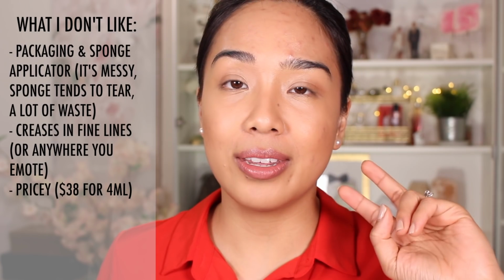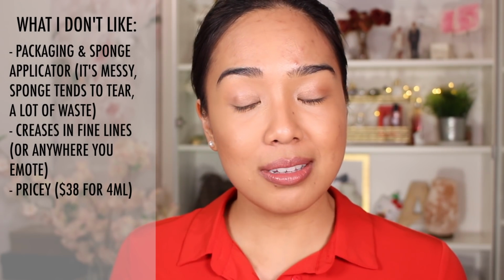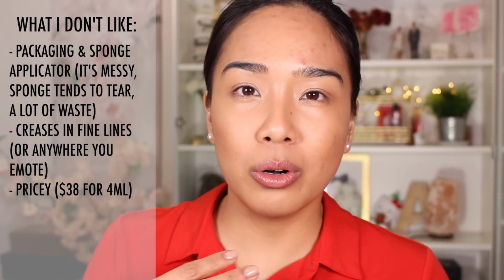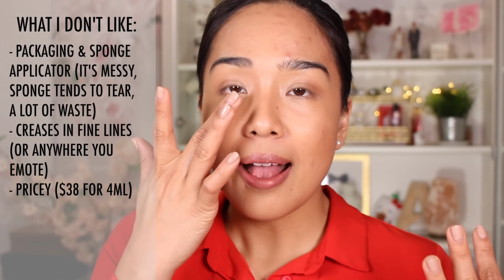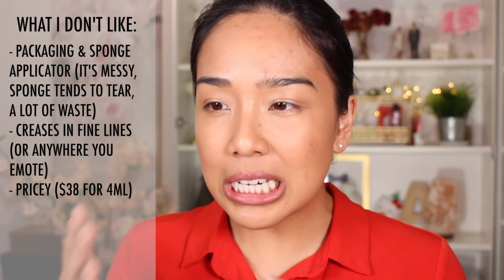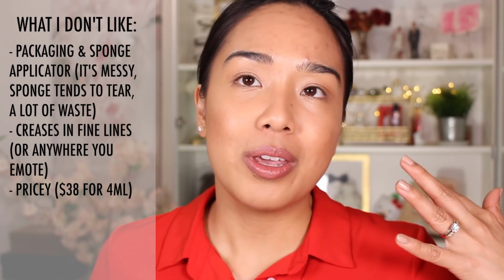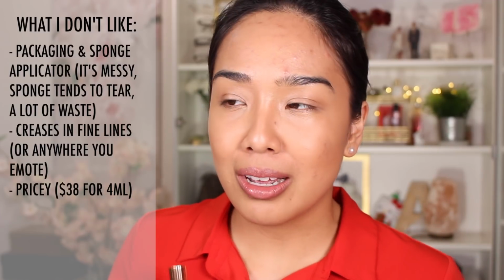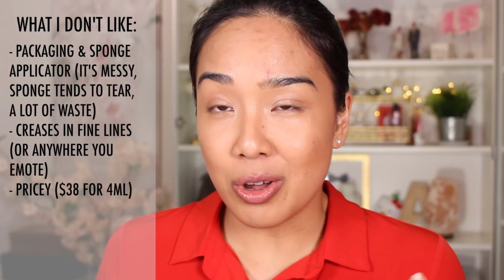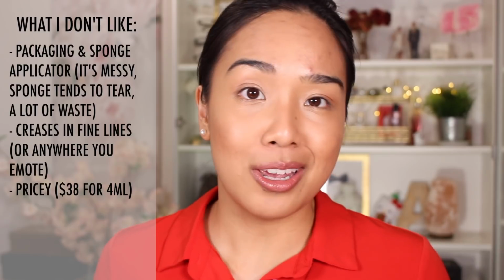The second con I have with this, as you guys saw in the wear test, is that it does tend to crease. And with the creasing, it happens pretty much right away, like within an hour or two of application. You can just blend it out really nicely and you're back to normal. It typically doesn't crease again after that. And I'm not a huge fan of that because, again, if you're not looking at yourself constantly throughout the day, you might not notice that and you might not know to fix it. I just happened to notice it because I was looking at myself in the mirror.